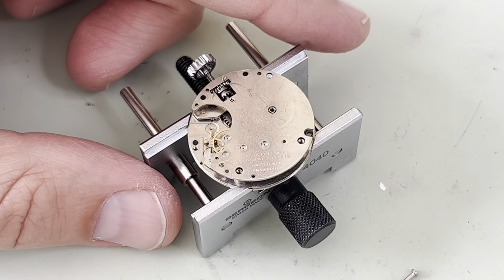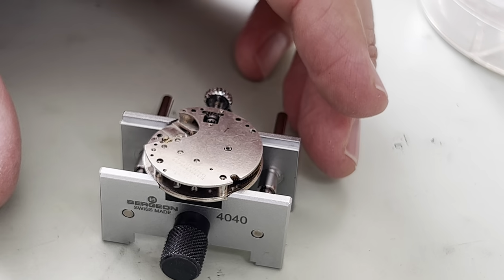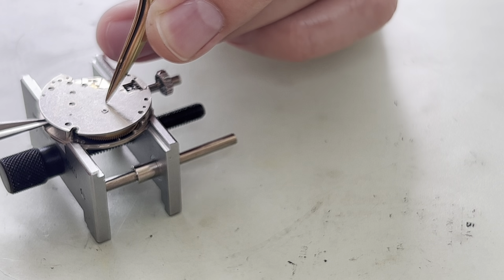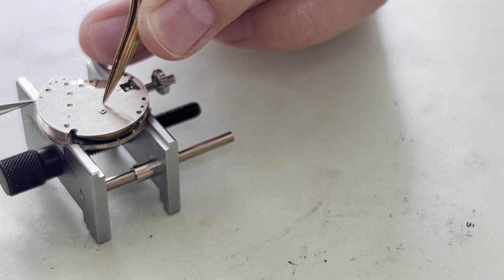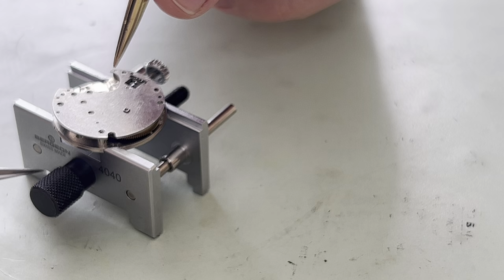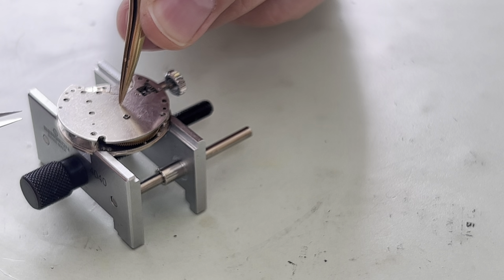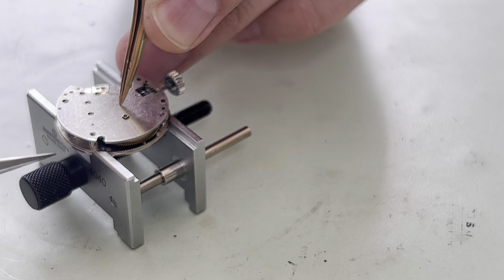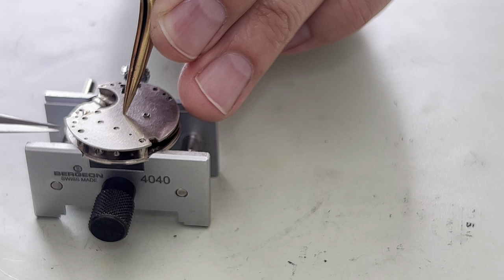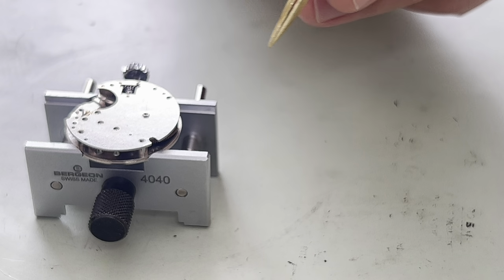So, this is where things get a little bit hairy, you know? It's one wheel. It's two wheels. Three wheels, actually. Oh. Wow. That was much easier than I expected.